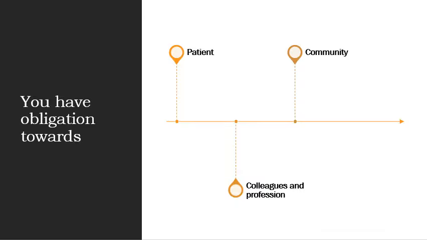When we are talking about codes of ethics, we are talking about obligations and rights. Whenever it is the word obligation, this is a pure ethics. What is wanted from you? What is the perfect or ideal behavior that you are responsible for towards yourself, towards the patient, towards the community, towards the profession, towards the colleagues, and so on.